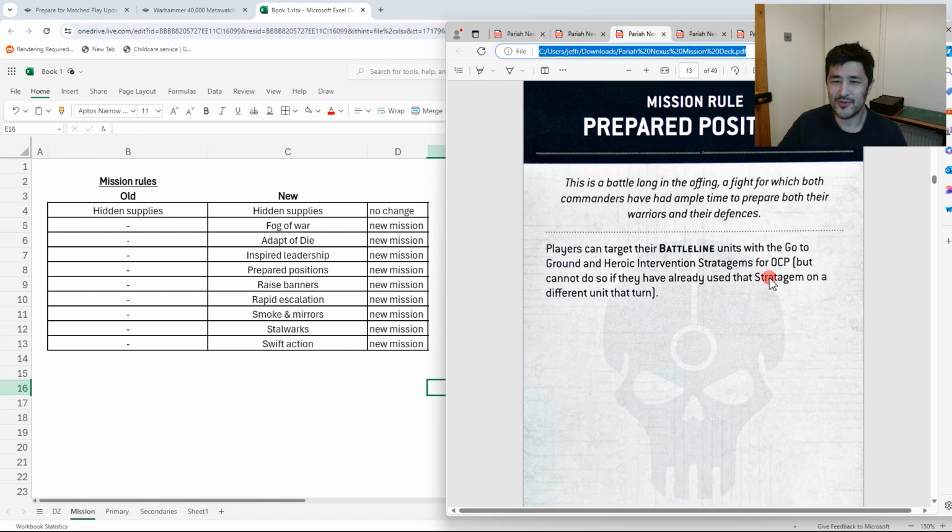Now, battle line can use Go to Ground, which basically I think is a 6-up invulnerable save. So good for squishy Cadian jungle fighters, and Heroic Intervention for 0 CP. So that is interesting. Now, again, I read the article, listened to what the gentleman said from the rules team, is they want to promote battle line units more, because definitely in the way the structure of the army roster building stage is set up, there's no reason to take battle line unless you want to.